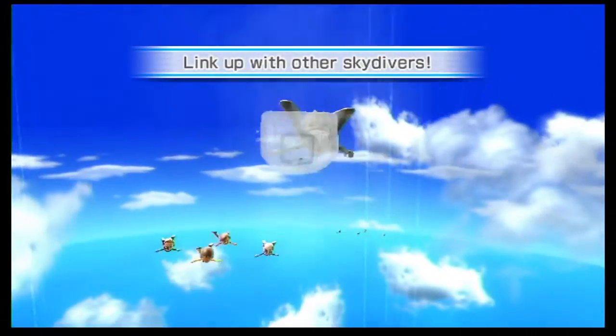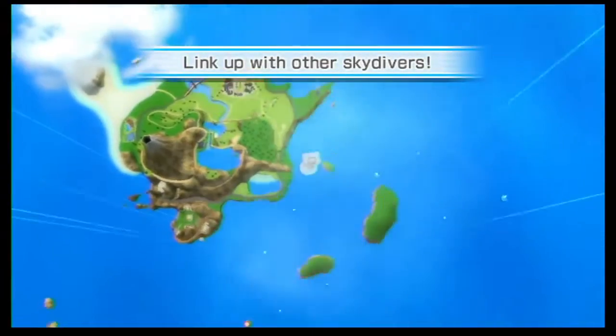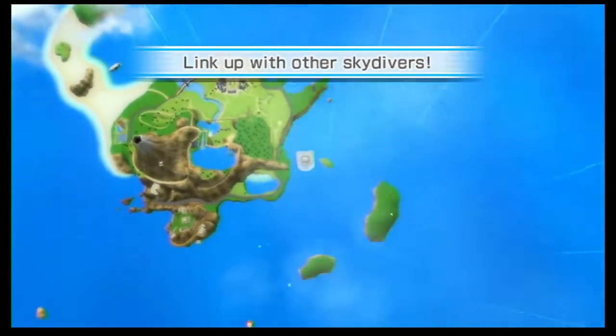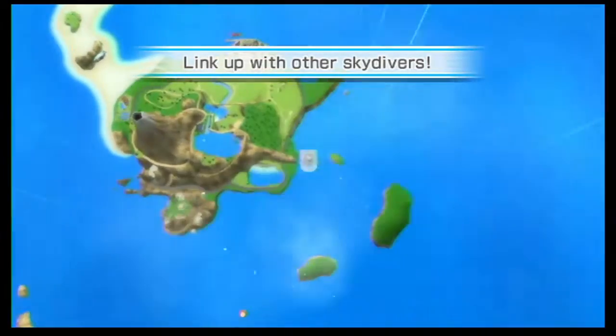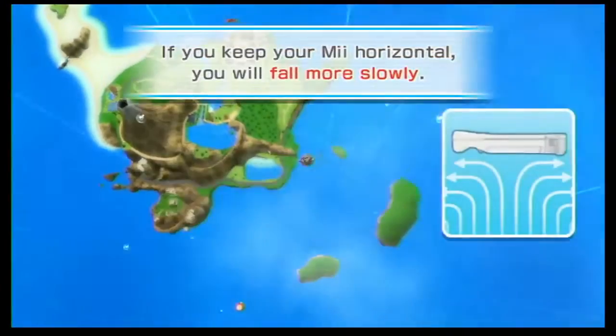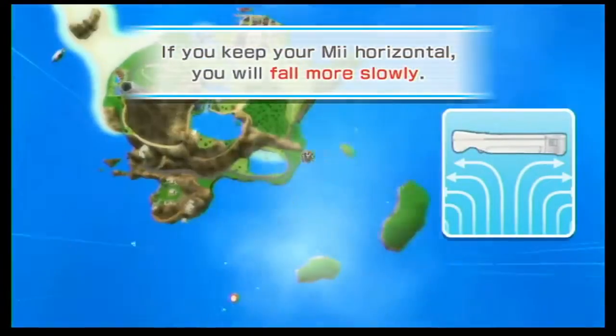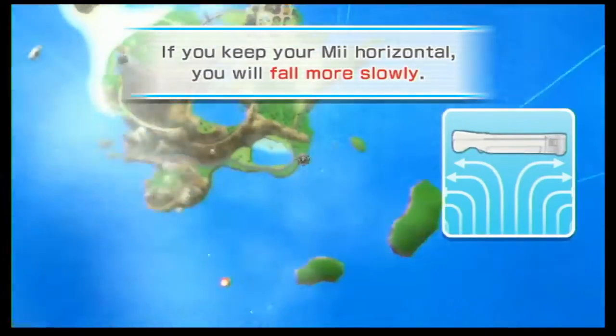What you want to do in skydiving is just face straight down. Just fall. Here we have the Wii remote jacket that is covering our Mii, but now that you can see it left, you can see my Mii has its arms squarely in its body, I guess.